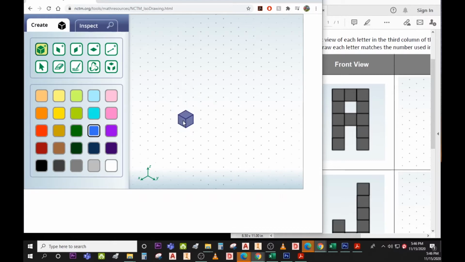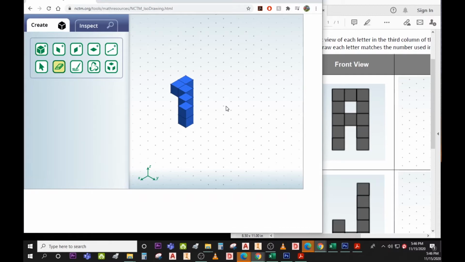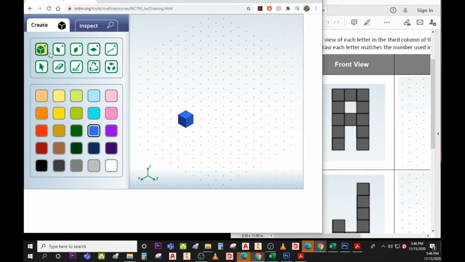So let's go back to that start point. It was right about here, I believe. And I'm going to click on the box one time. That's going to give me a starting point. And then I'm just going to build my blocks on top. Now you're going to notice my blocks kind of look goofy. Oops, I've got to erase here. Try this again. Put my blocks on top.